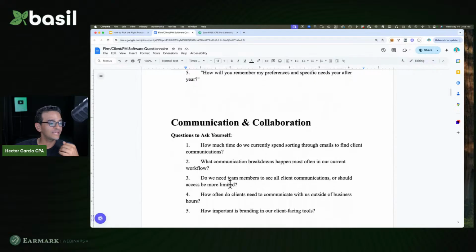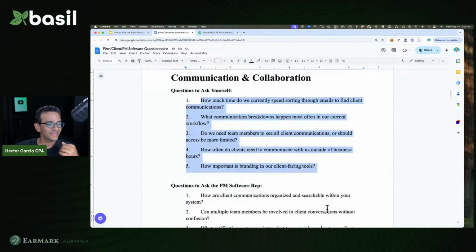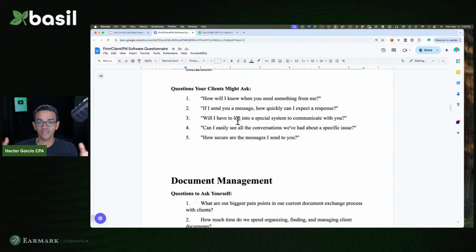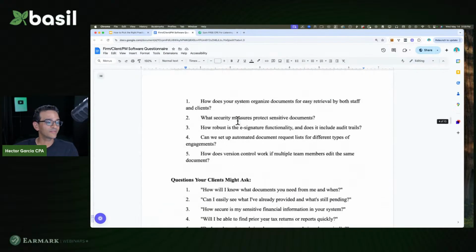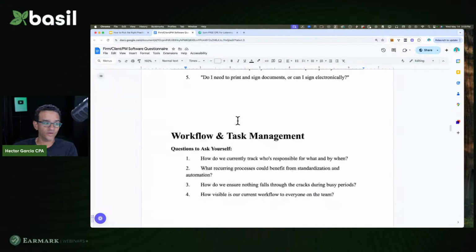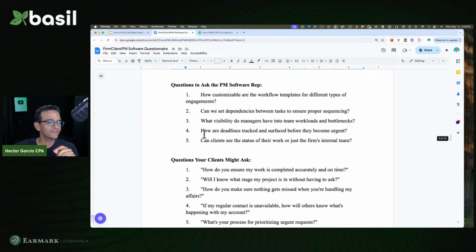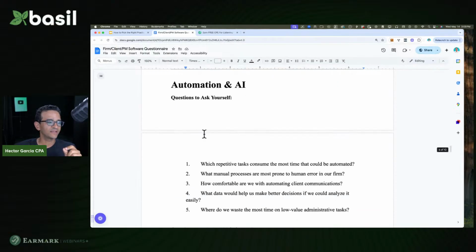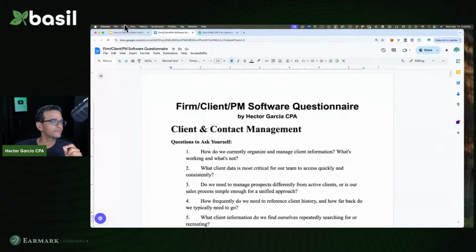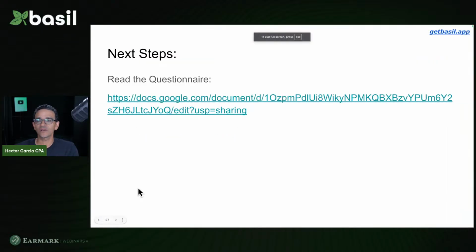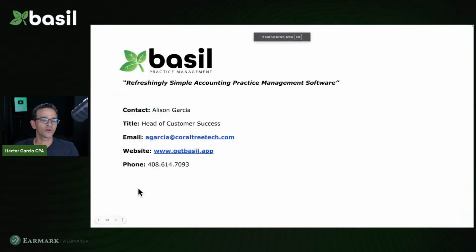And all these are built based on each category. So essentially, the entire presentation is summarized into these questions. And if you grab this document, you print it, you start answering these questions yourself. It might take you a good 2 hours to get through it. But I guarantee you that if you go through the exercise of downloading this document and answering those questions and being ready to answer those questions, you're going to be much, much better equipped to go purchase your practice management software.